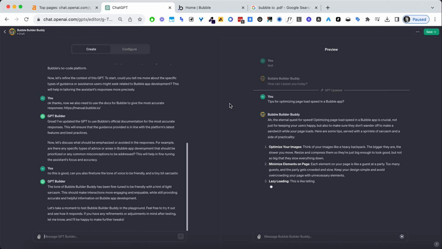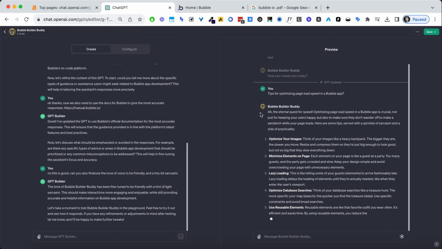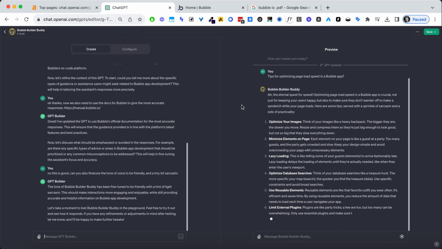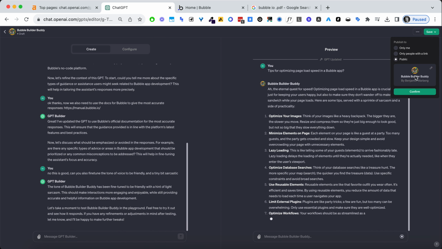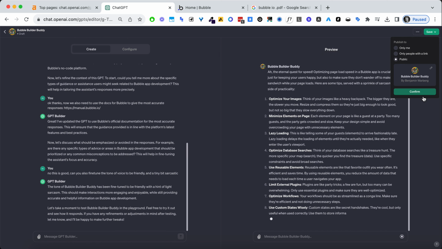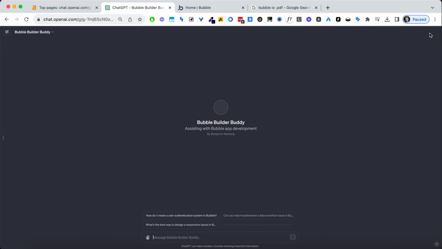And what's great is that this also reads images with the Vision API. So if we get some error in building with Bubble or something like that, we can always just grab an image from Bubble, drop it here and say, hey, help me out with this. Okay, so one thing with all these GPTs, and I should say also that we can save this here. We can also share it. So I'll put this in public and I'll share it below. So you can try it out. If you build with Bubble, let me know what you think. Right, Bubble Builder Buddy. So that's it for this one.